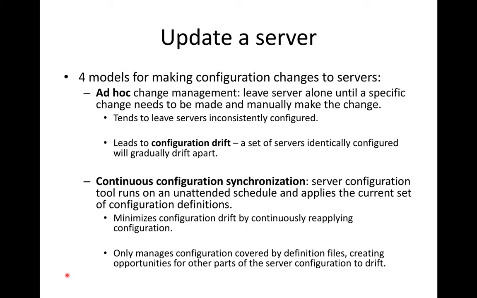The first way to update a server is to make ad hoc changes, which means that the server is up and running, and at some point you decide that a specific change needs to be made to the server. So you manually shell into the server and then run the necessary commands to update the system. Maybe you're installing new software, or you're changing the configuration of a service. You're doing this on an ad hoc basis or on an as needed basis.